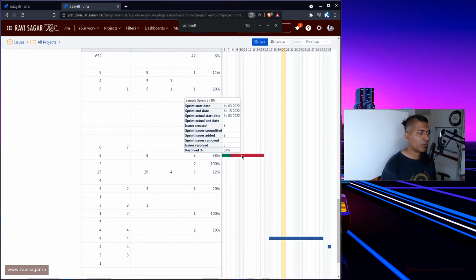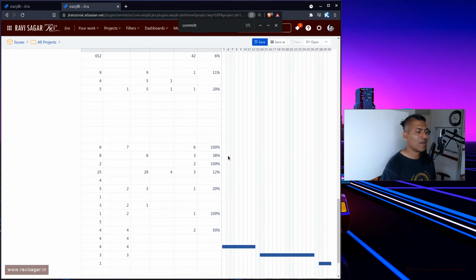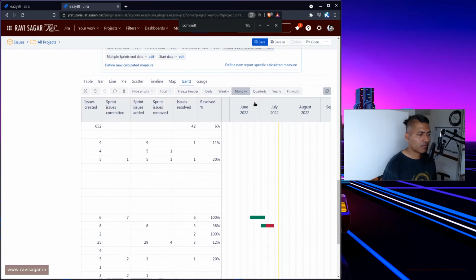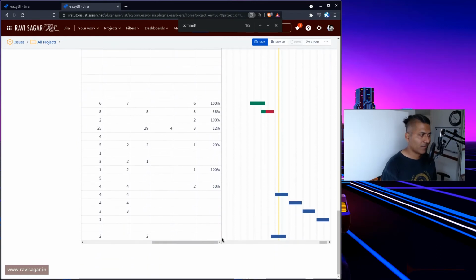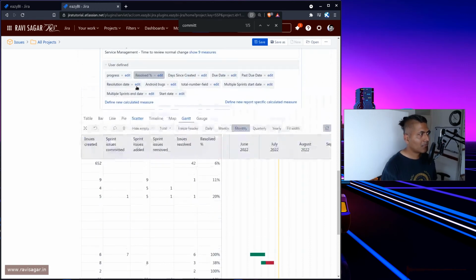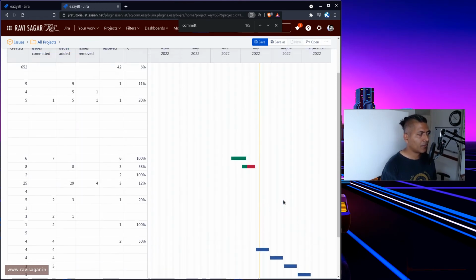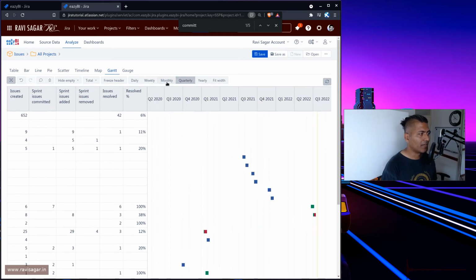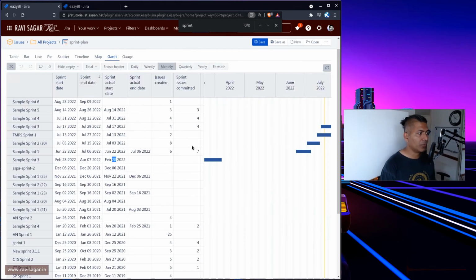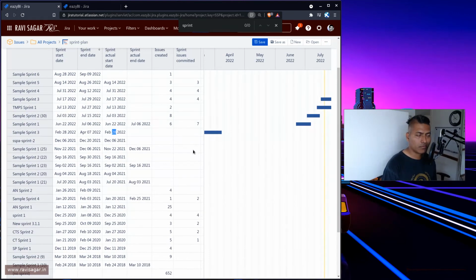And the great thing is that you can actually see this on the roadmap. So I'll probably change it to maybe monthly, I guess. Yeah, so this looks beautiful, right? And of course, you can see here that for 100% it is 100%. So yeah, a very useful report, and definitely going to give you a lot of ideas about what can be improved in our project, what needs to be done. And straight away this sprint plan will give you a wonderful idea, a very simple way to look at what is happening.